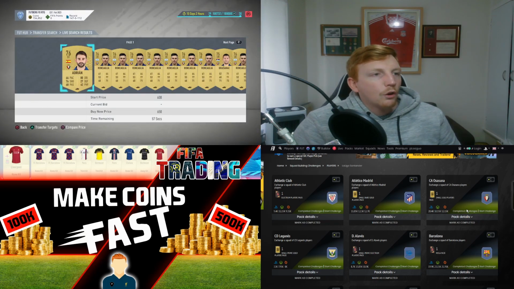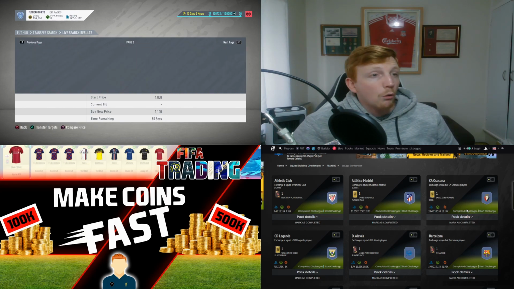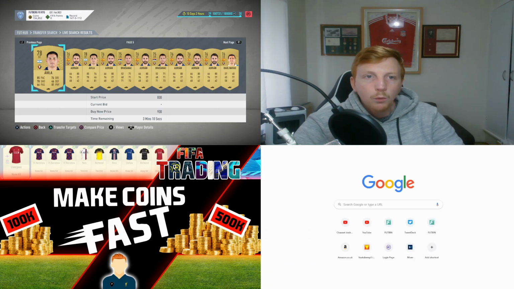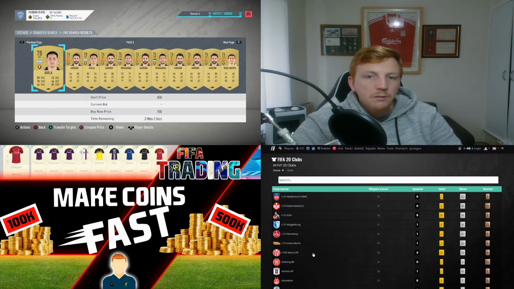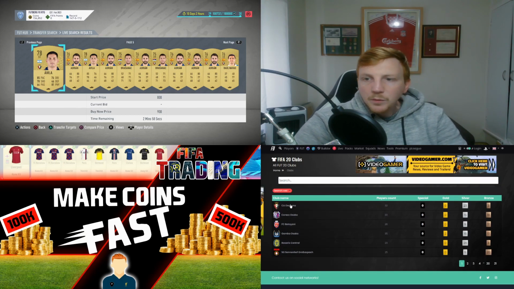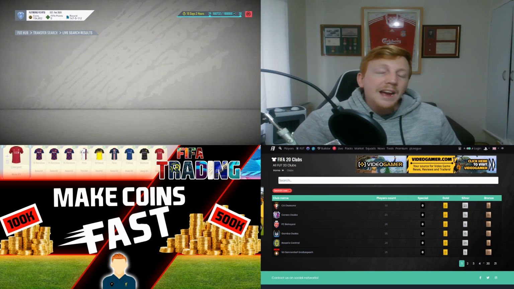So maybe 1,000 coins, and then these are the players we just want to filter out. So essentially it's going to be the gold players that we want to filter out. So the best thing to do is open up another Futbin window. Go to the little players tab up here and go down to here, FIFA 20 clubs. Now type in Osasuna and you can see they've got 6 golds, 23 silvers. So mainly we know we're going to be looking at silvers. We've got 3 bronzes as well, but if we filter it to silvers, we're just going to get a better pool of players.